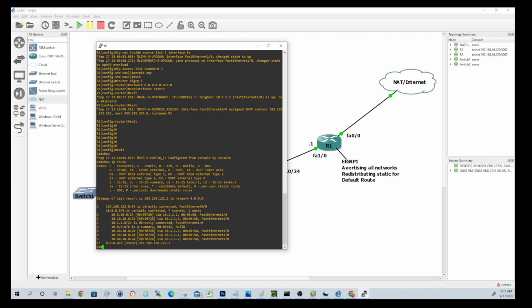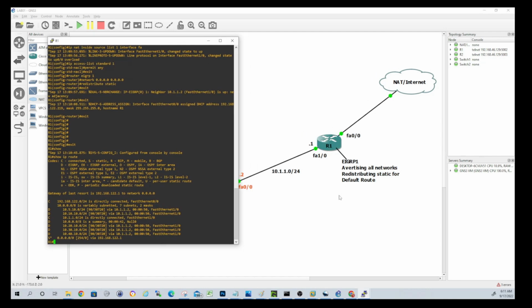All right, guys, our Ds are EIGRP. So this notation on the route table, D, is EIGRP. Here's a static. So our default route is going out that NAT cloud, right? That 192.168 is going to be that NAT cloud. And we see that we have statics for the 20s, the 30s, the 40s, the 5s, the 10s. And then there's a summary route here, all EIGRP. And then we have a directly connected route, which is this link here. So that looks good on router 1.